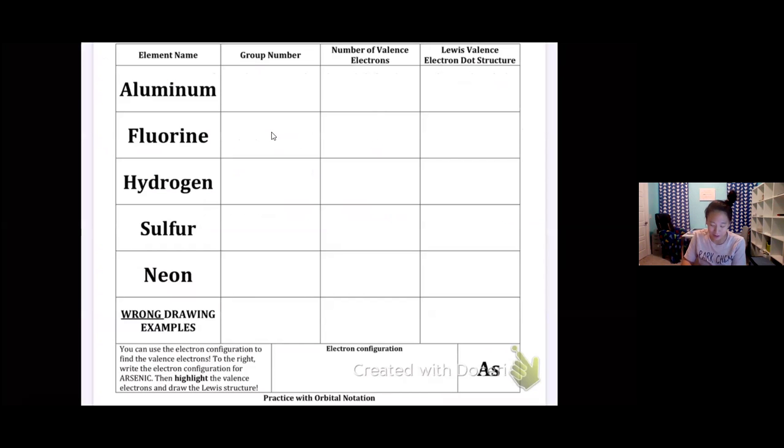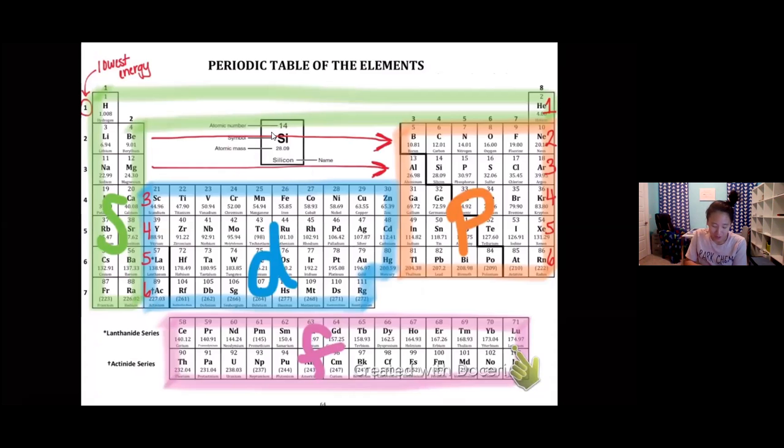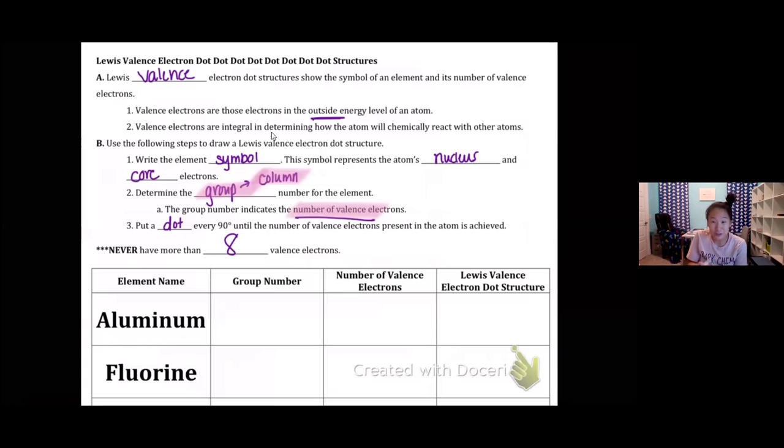If you look at the periodic table over here, there's column 1, column 2, and you skip a bunch. All the ones in the middle have some weird valence shells that we don't really talk about until unit 6, so we ignore those for now. Then there's column 3, 4, 5, 6, 7, and 8. So 8 columns, so a maximum of 8 dots. Okay, I'm going to do a few examples and then I'm going to show you the rest of the answers.